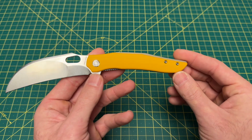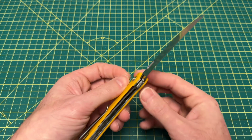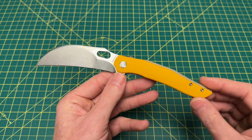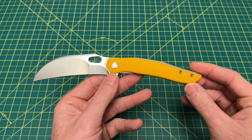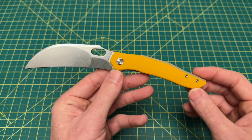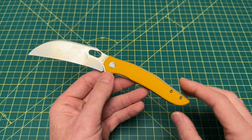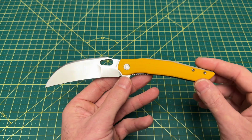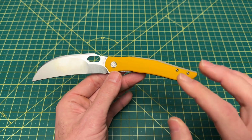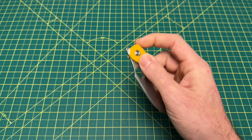We have a handle length coming in at 4.75 inches, and a handle thickness at 510 thousandths, a liner lock for the locking mechanism, and a right-hand only tip-up carry. Weight coming in at 3.76 ounces. Designed by Rob Saniscauchi. I am sorry if I mispronounced that name. Normally these are $79, but right now they're on an end of year sale for $70. So you save a little money there. And for $70, I have no complaints. That's a lot of 14C28N and your typical amazing Backspacer quality fit and finish that you're used to on pretty much all of their budget knives.